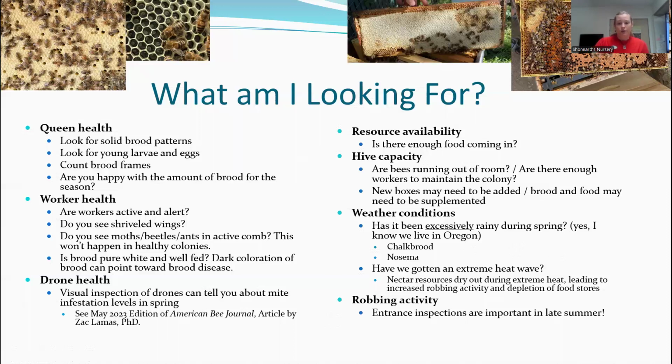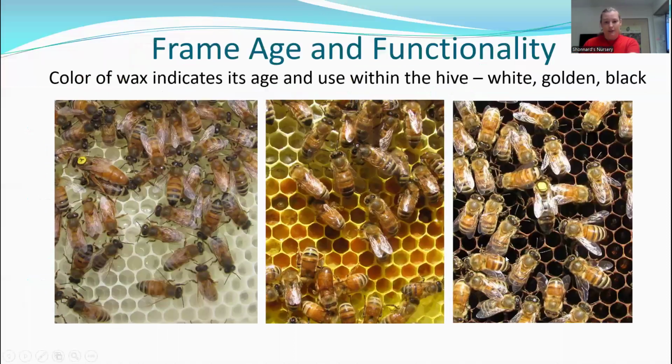Robbing activity. You can tell what's going on as far as robbing just by looking at the entrance to the hive without even getting into it. I usually sit at the entrance to my colony for 2 or 3 minutes before I actually open up, just to see what everybody looks like. How many bees are coming in with pollen pants on? Are there any scuffles at the front? Are there any scratches at the front? We're going to get into robbing activity quite a bit more later, but it is not limited just to bee on bee activity.